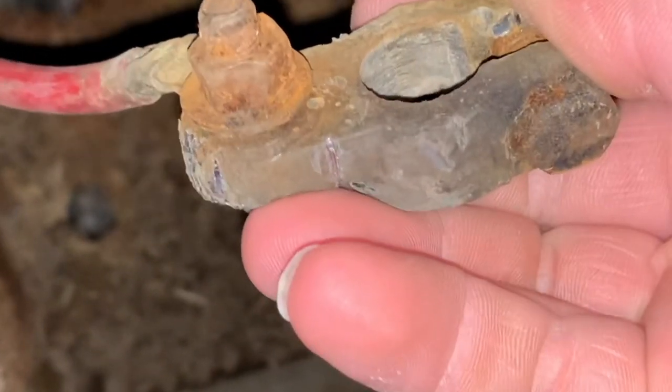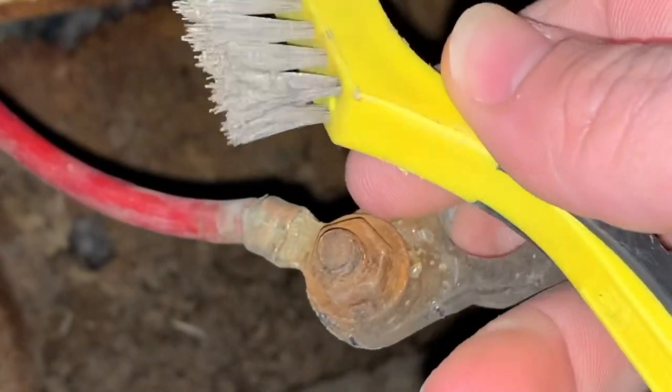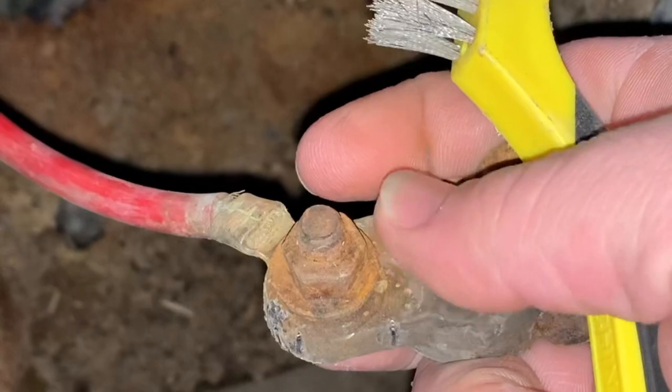All right, as you can see, these things are pretty nasty. So I'm gonna take a wire brush and wire brush them down a little bit. I'll take that bolt off and clean them up. And then I'm gonna spray them with some terminal protector. Keep these things good and clean.